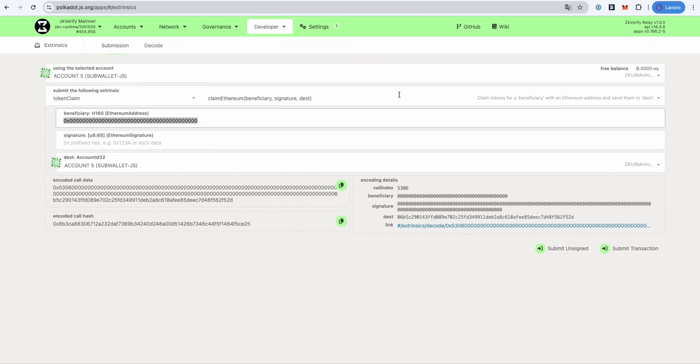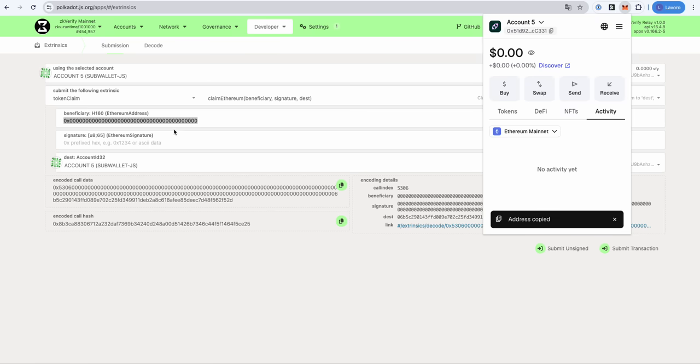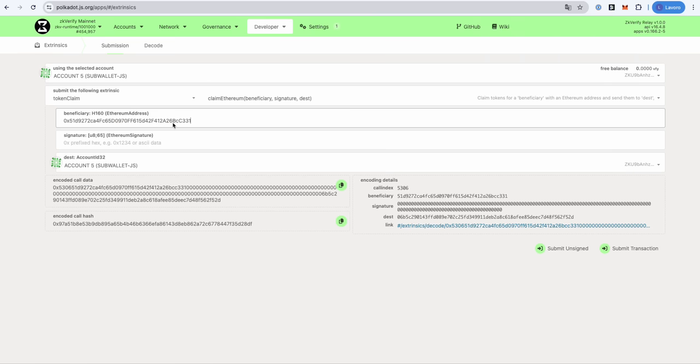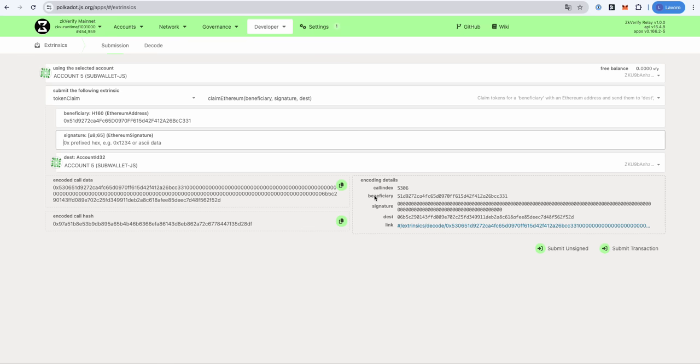Cool. Just like before, we will have to put our Ethereum address, EVM address here. While in the next field, the signature hash, what we need to put is what we got from the previous step. So copy this, paste it here.